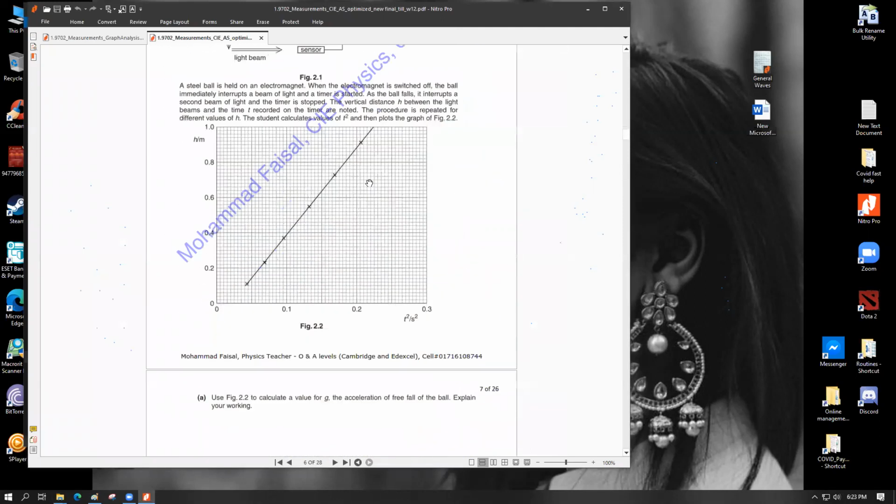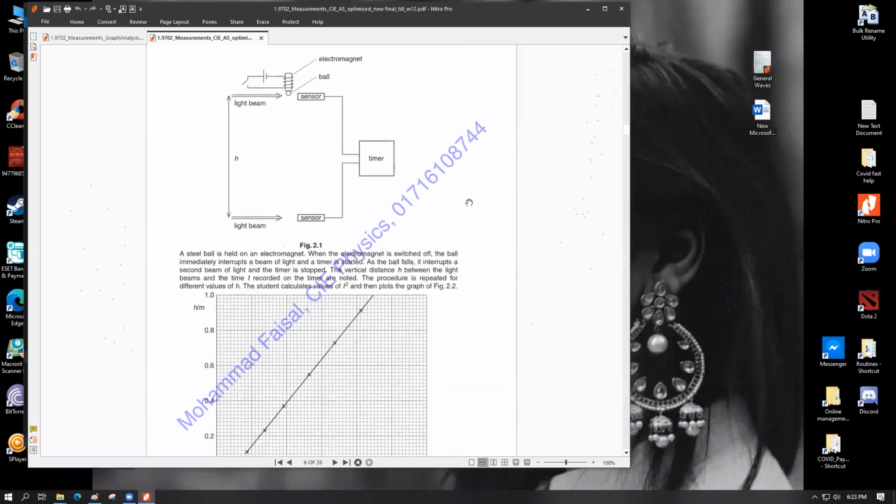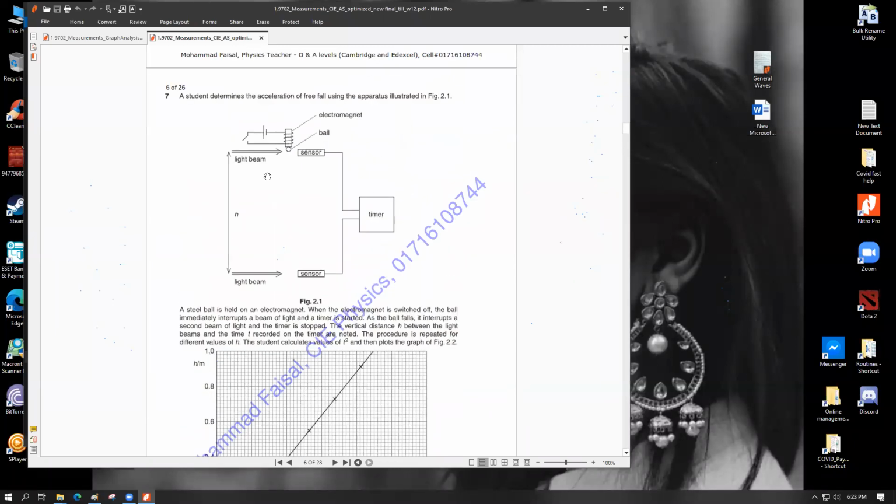What is here? Yes, this one. This experiment from paper 2, which we are also going to discuss when we go for paper 2 after finishing paper 1, is a very simple experiment to measure the acceleration due to gravity using a falling object. We have an electromagnet which is holding a soft iron ball, a soft magnetic material, with the help of a circuit.